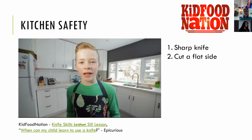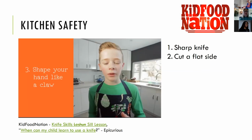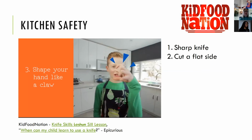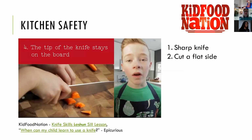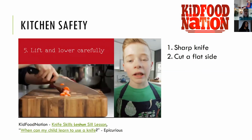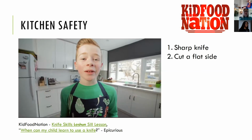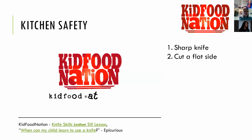Always hold the food you're cutting with a hand shaped like a claw with your fingers tucked under, like this. Okay, the tip of your knife always stays on the cutting board. Carefully lift and lower the handle. There, drop carrots. Don't forget to take it slow. There's more at kidfoodnation.com.